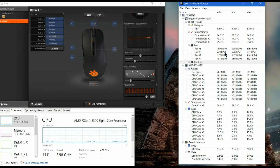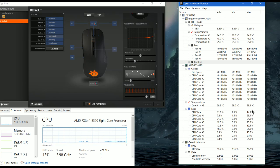So it is utilizing more of the CPU to send that information more frequently from my mouse to the CPU. The downside is if you have a limited amount of CPU power, let's say you're not using an 8-core FX series processor, let's say you're using an FX 4000 series quad-core processor or something even worse like a dual-core, or something that isn't as sufficient as this 8-core processor, it may cause your gaming experience to suffer as a result of the higher polling rate.